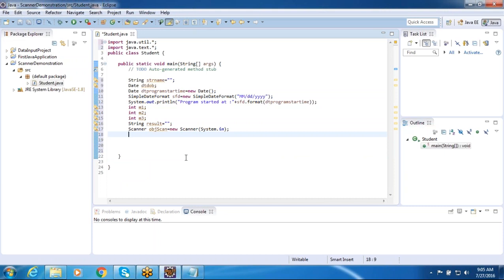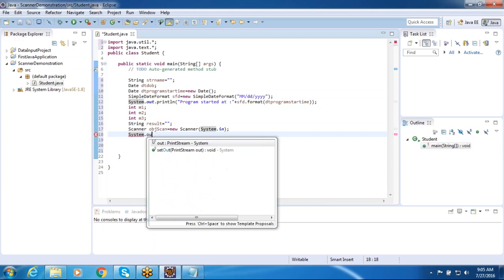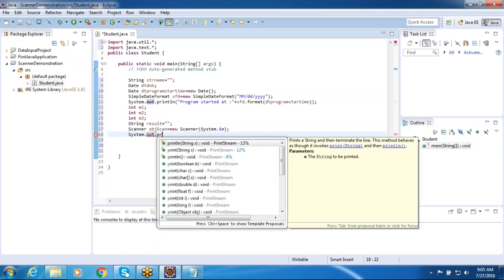Now we need to read name, we need to read date of birth, we need to enter mark 1, mark 2, mark 3. Based on that we need to give the result. So now let us try to do this way. System dot out dot println.